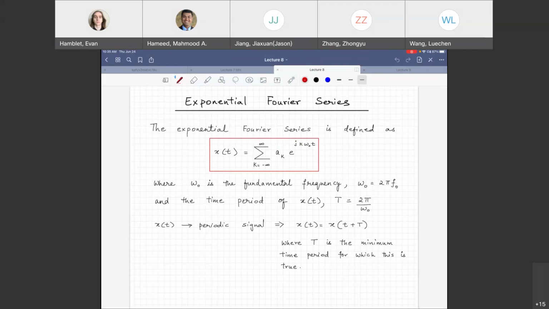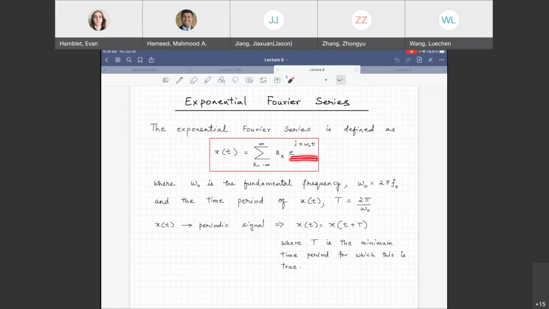Now to do that, we went through these slides already, but I'm going to give you guys a quick refresher on this. This was the exponential Fourier series. Can anybody tell me why did we pick e to the jk omega naught t? Why didn't we pick a triangle? Orthogonal, key, right? First, we proved that a set of complex exponentials make up an orthogonal set. We also proved that you can take any signal and project it onto an orthogonal set, and it will be completely represented by all those projections. So that's why our complex exponential orthogonal set works for this.